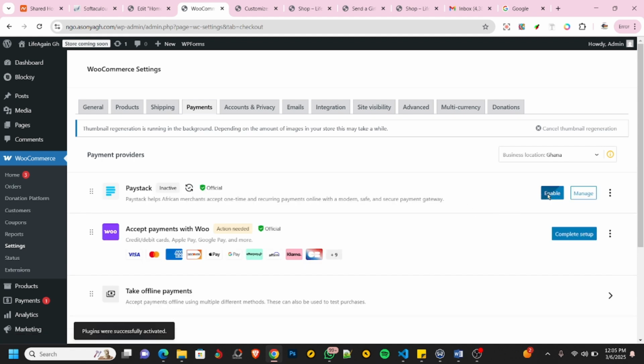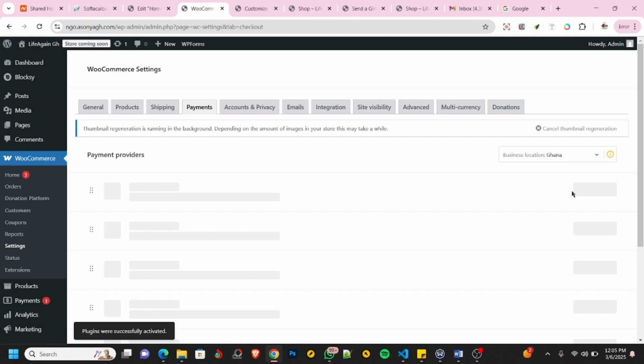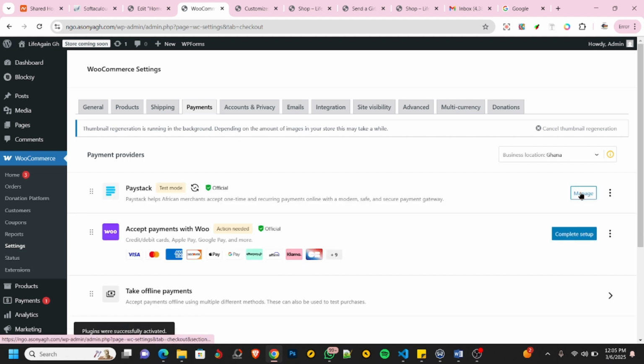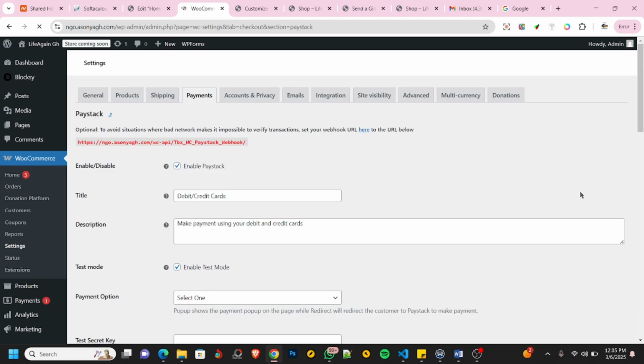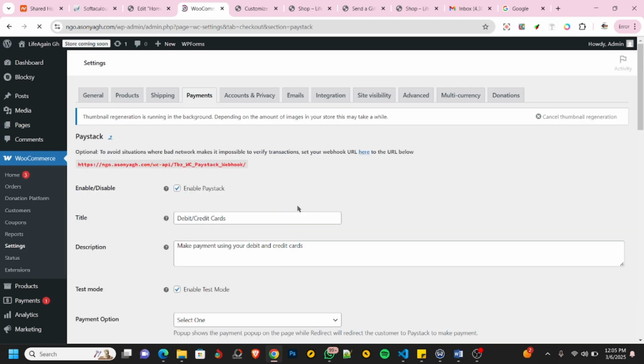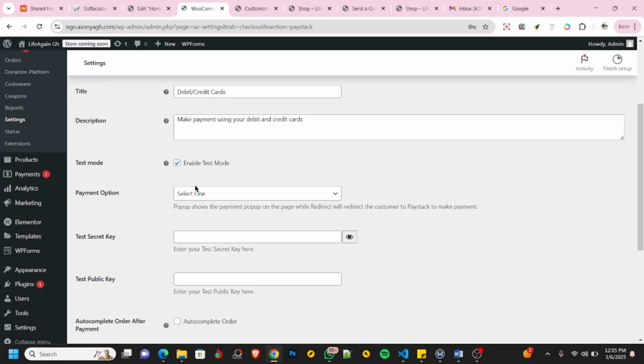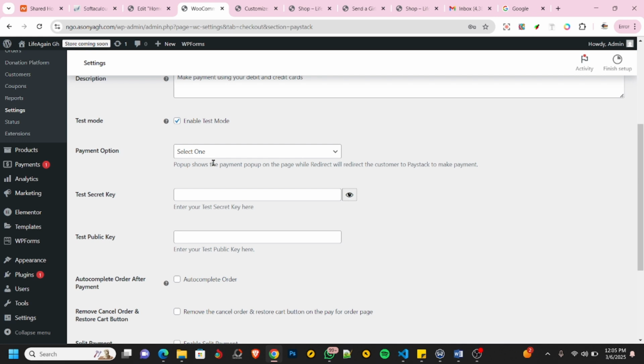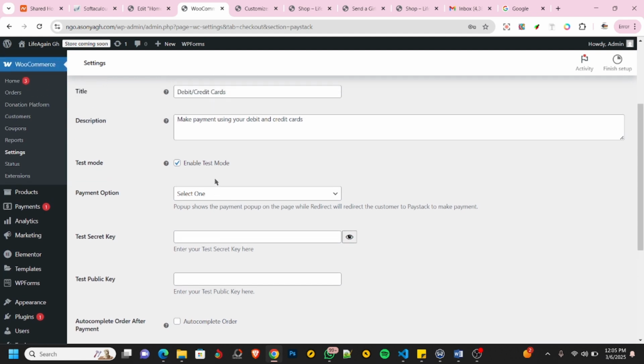So let me manage Paystack. So from here we can configure such that people can pay to us using their Momo and all that. So before you come here, you need to create a Paystack account. And then you can configure the payment method.